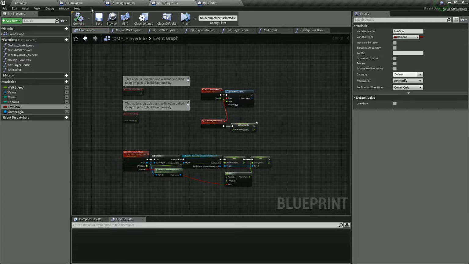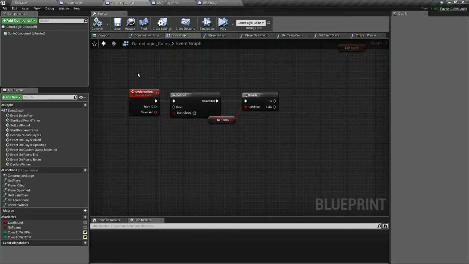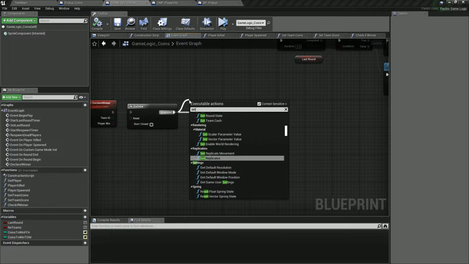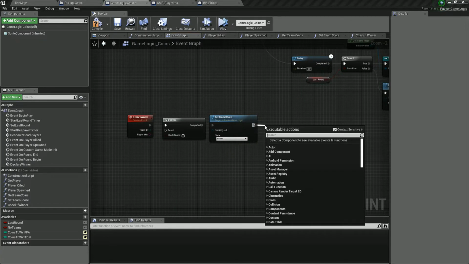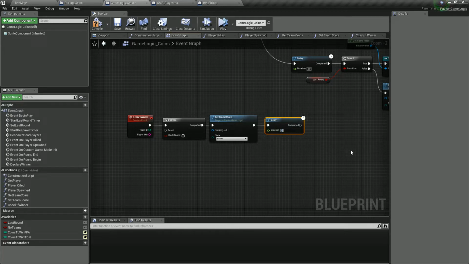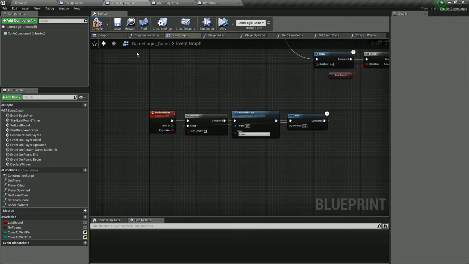Alright, now that we've got that taken care of, we can go back to our game logic. And in our game logic, we had that declare winner event. What we need to do after this is set the round state. We're going to set that to round state ended. That'll trigger it to go through the loop where it kills everyone. And then we will add a delay here. And we'll set that delay to 5 seconds. After 5 seconds, we're going to reset the do once.